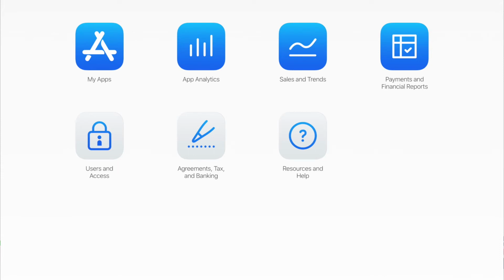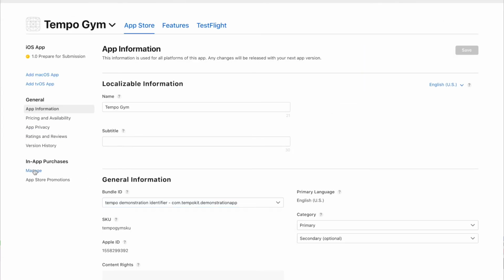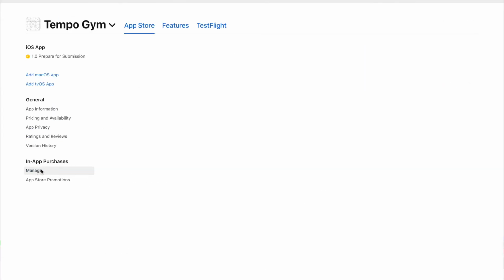The last thing we want to do, as a part of this video anyway, is to show you how to create your in-app purchases, which will be the subscription plans that you give to your users. And since the Tempo app needs to be able to recognize the Apple subscriptions you set up here in the Apple dashboard, there are just a couple steps we need to do to kind of hook that up. So first, let's show you how to create your Apple in-app purchases.